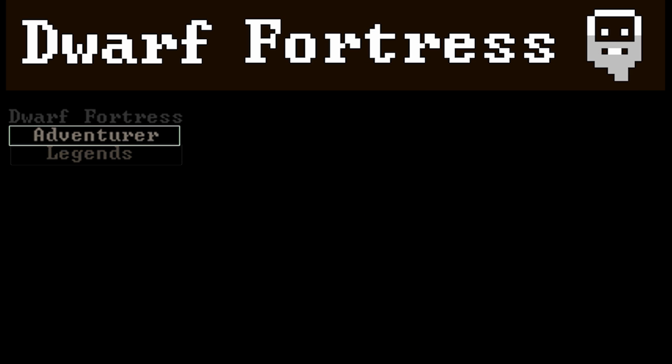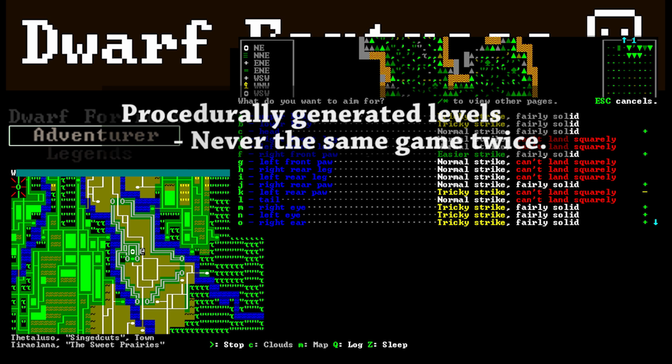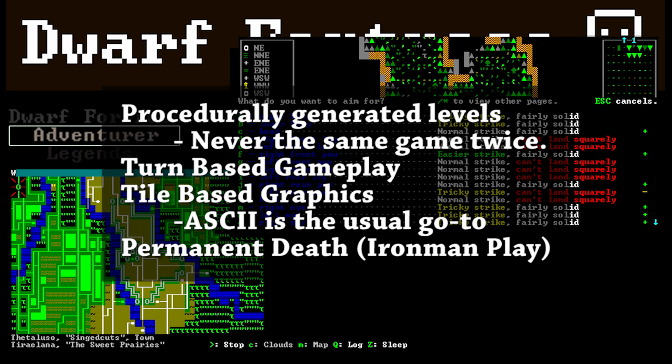The next mode that you can play in Dwarf Fortress is Adventurer mode. Adventurer mode is played as a turn-based game where you'll wander around, meet new people, take on quests, fight things, and generally play a roguelike type game. A roguelike is typically described as a procedurally generated world where you won't play the same game twice. Gameplay will be turn-based. You'll use tile-based graphics. ASCII is usually the go-to for these. It's the easiest to build out. And it's a permadeath game. It's an Iron Man game.